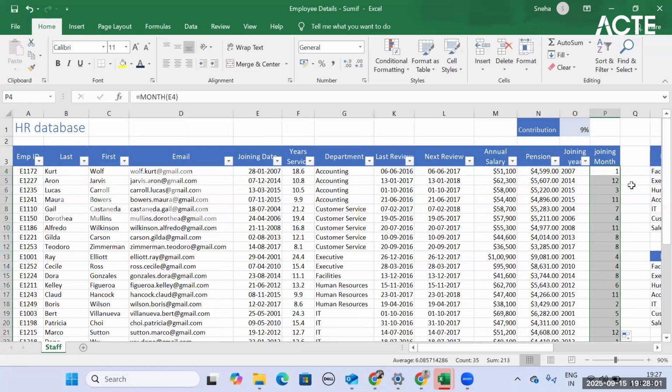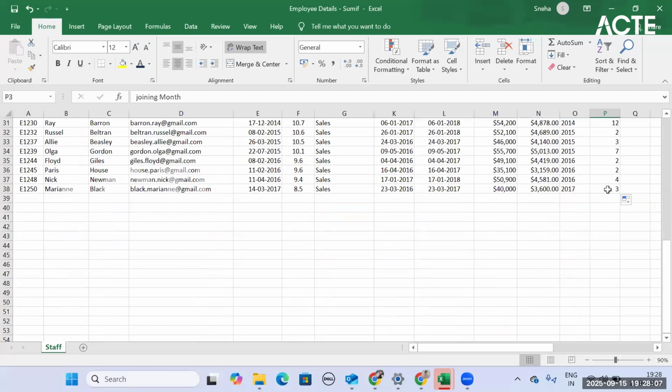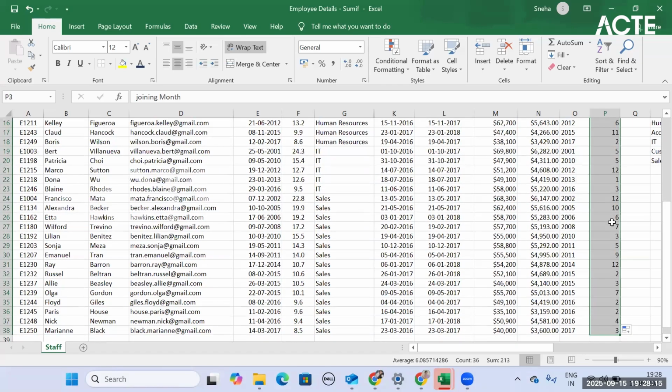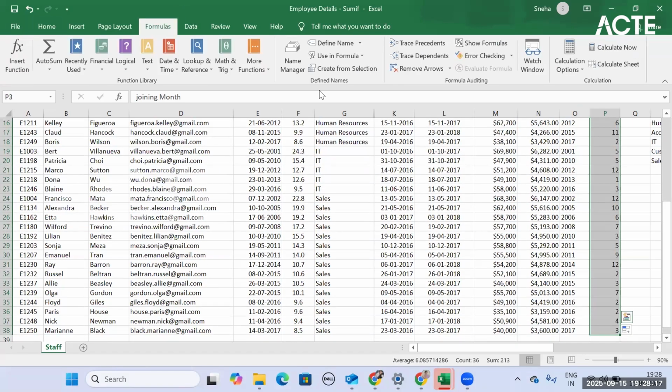So here I need to create a name range for this column. From here, I'll click Control Shift Down, and I'll go to Formulas over here and I can use Define Name.